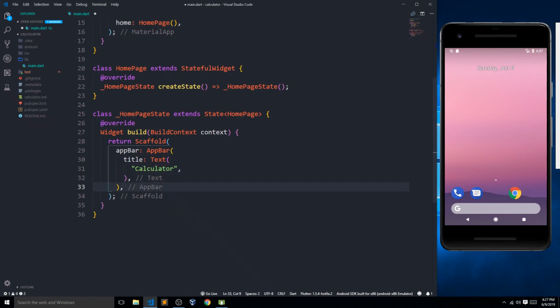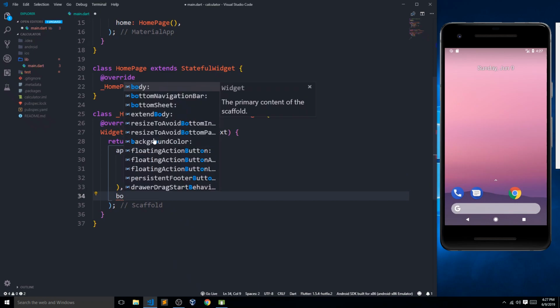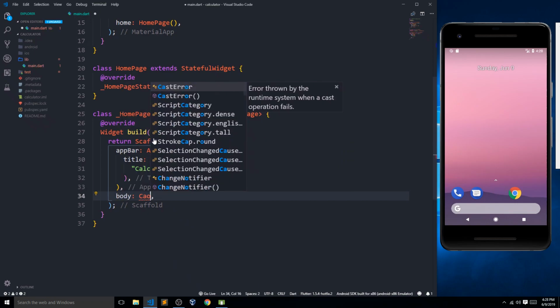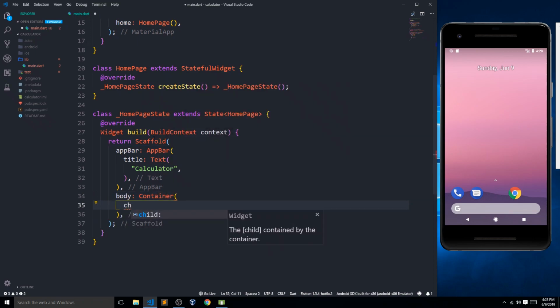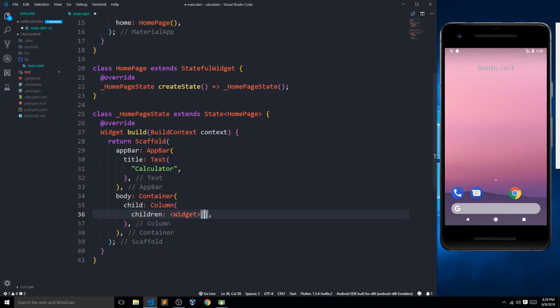Well, we have a body for our Scaffold, and the body will be a Container. The Container will have a child, which will be a Column, and the Column will have children, which will be a list of widgets. I'll be providing all the needed alignments later on.